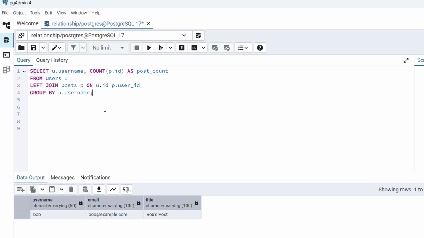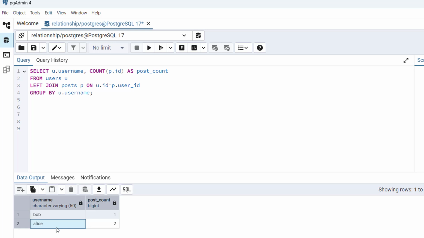So you will see not only the users but also their count of posts, how many posts each has written. You see, Alice has written 2 posts and Bob has written 2 posts.